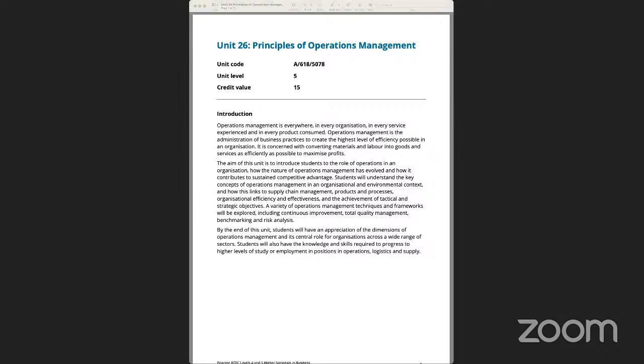So today and tomorrow's session will cover learning outcome 1. Today we'll discuss a bit of introduction and then also go into learning outcome 1. Then tomorrow we will cover learning outcome 2. The assignment briefs and recommended books are already up on Moodle, and should be used for additional reading as we go along studying this unit.